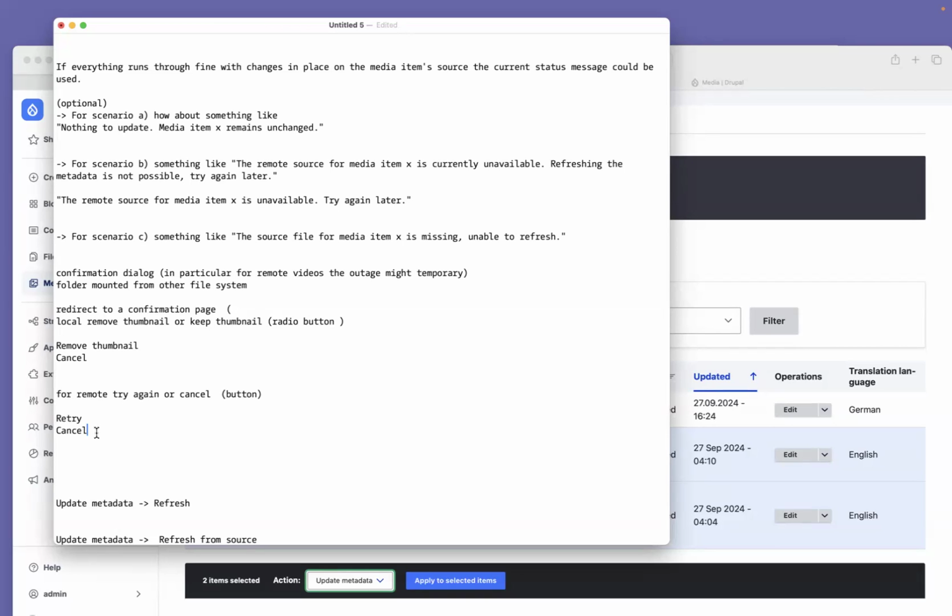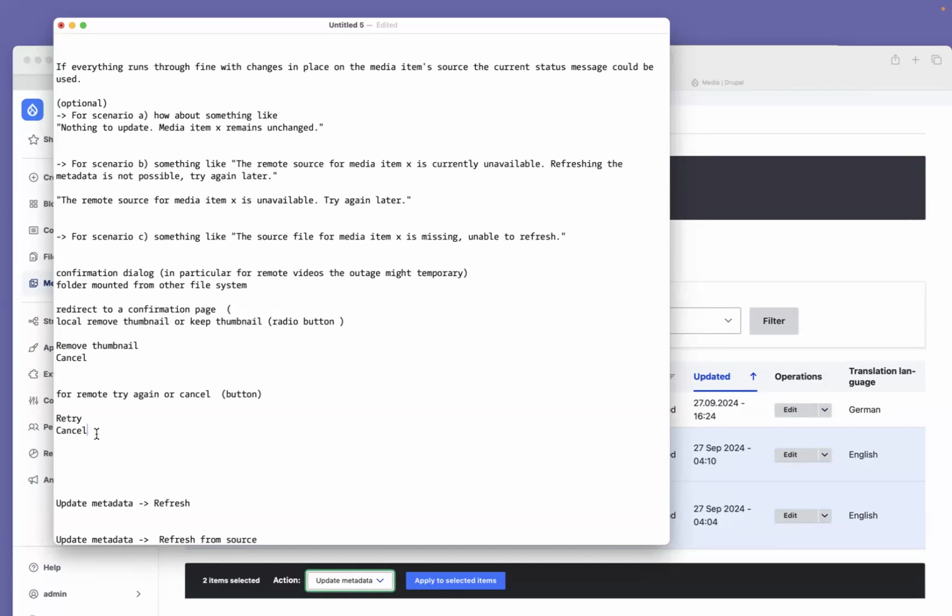I think with a bulk operation, we don't want to present someone with 50 different confirmation forms. Yes. And we might present them with a series of confirmation forms, each of which has the option of going on to the next or quitting the whole thing. But that's not a pattern we have anywhere in Drupal. I don't think we should go there. I think we should just take the default action, what happens if you press cancel on the individual items.